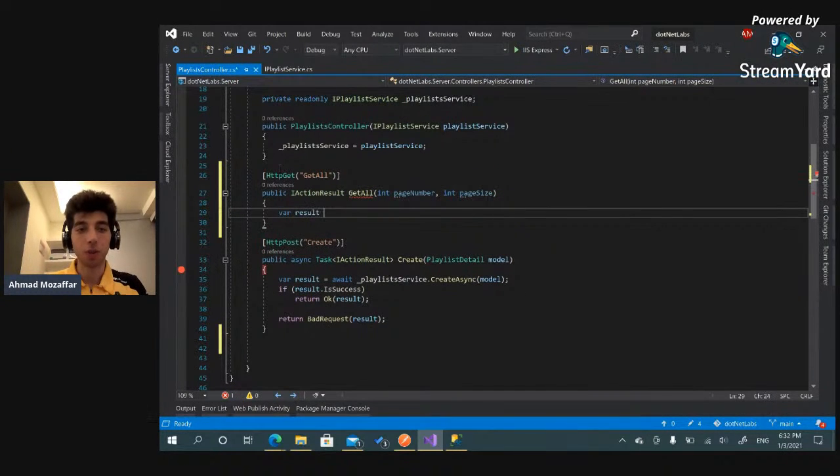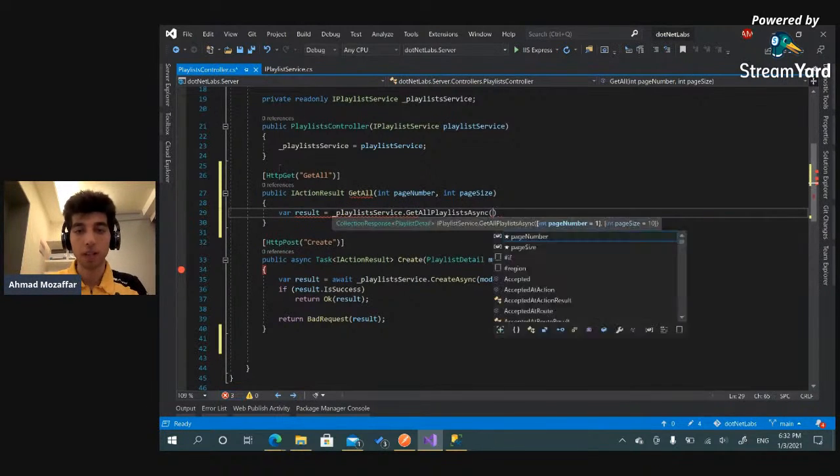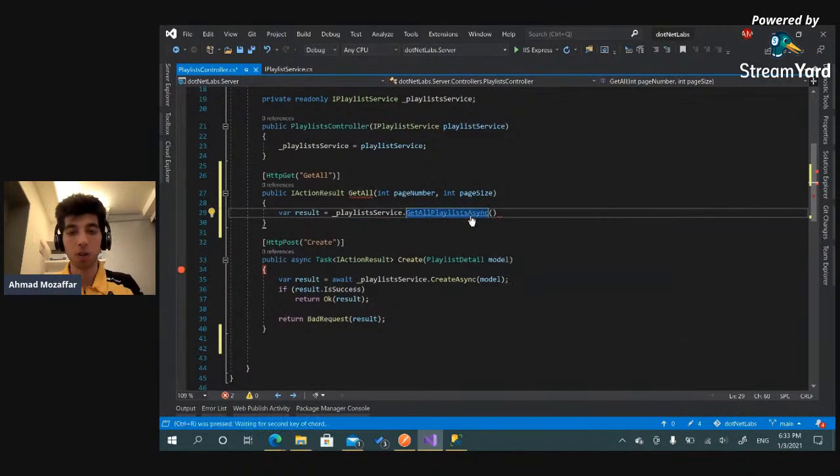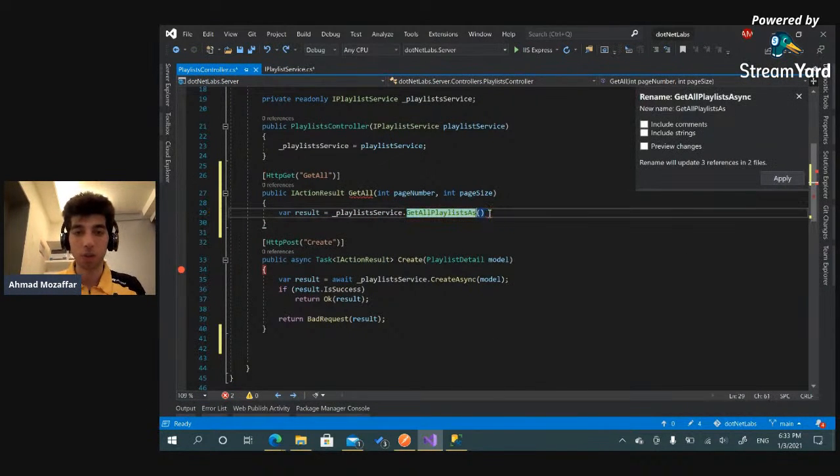So rawResult equals playlistService dot GetAllPlaylistsAsync. It's not async anymore, at least for now, so let's change that name.